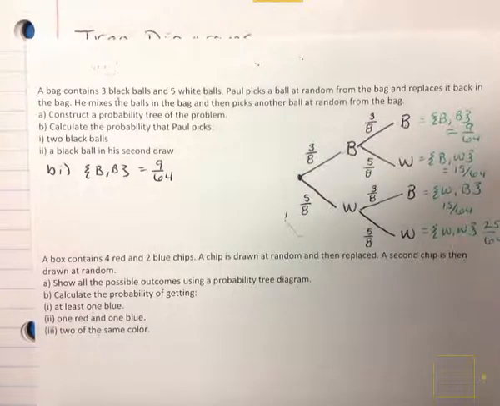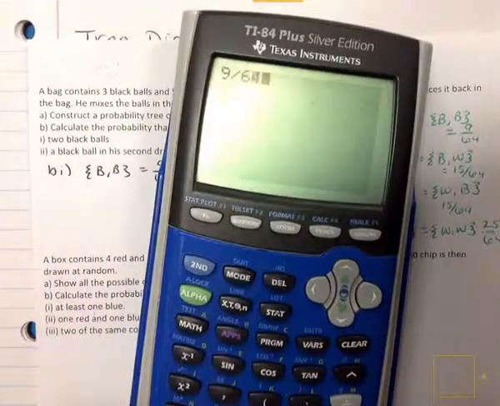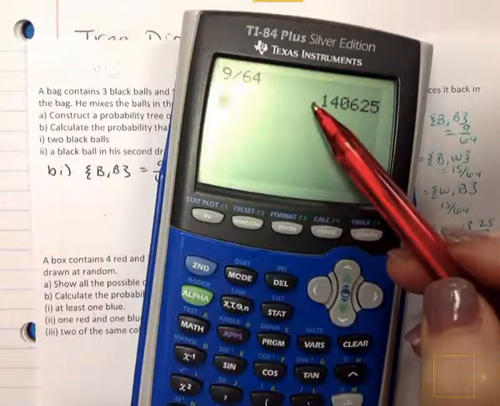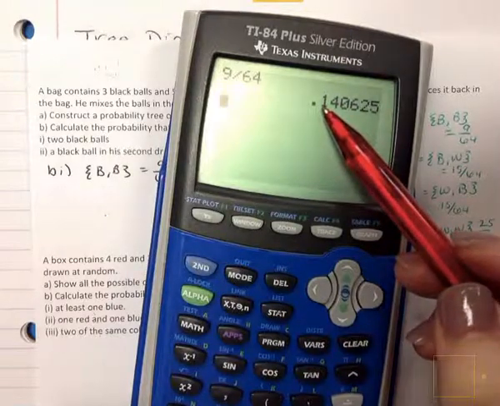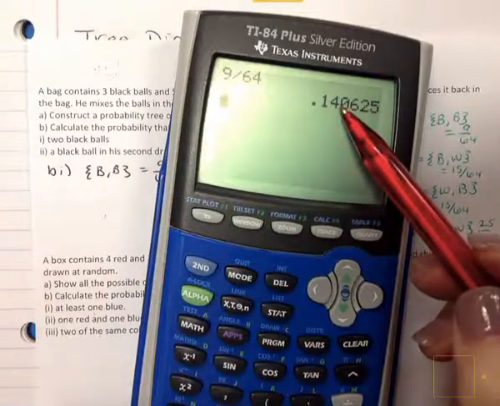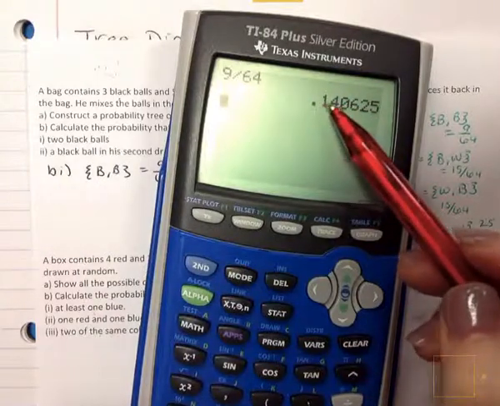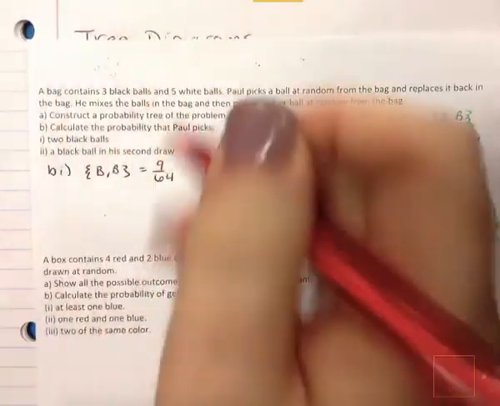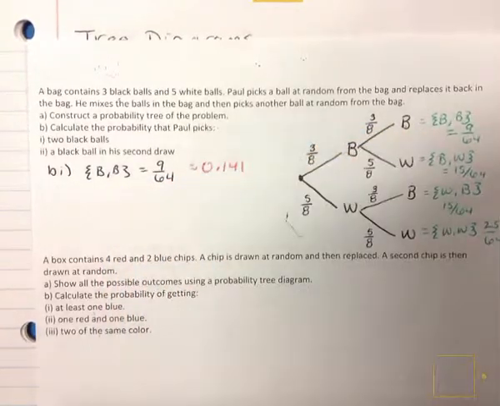And if we type it into our calculator and round it to 3 significant figures, so we have 9 divided by 64. For 3 significant figures, you put your decimal, but we have our first natural number, which is 1, and then we want the next 2. We do have to round it on that third number, so we have 0.14, and then we'll turn this into a 1. So our chance of this happening is approximately 0.141.